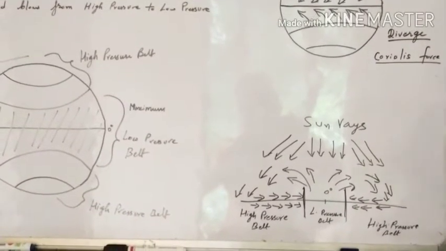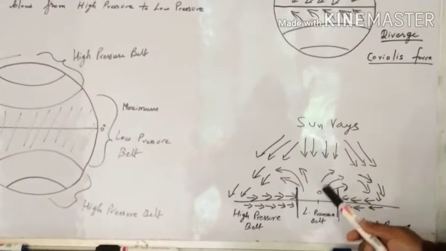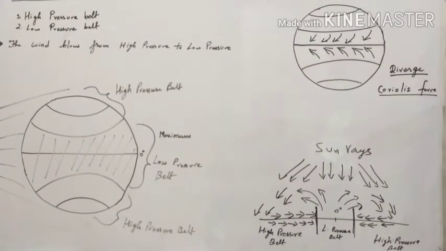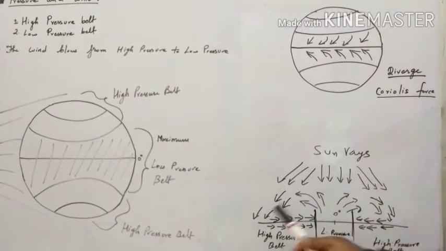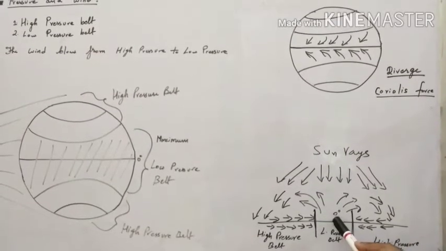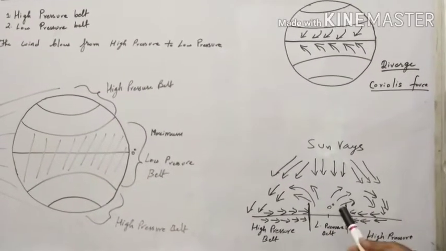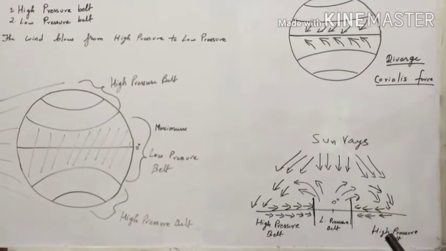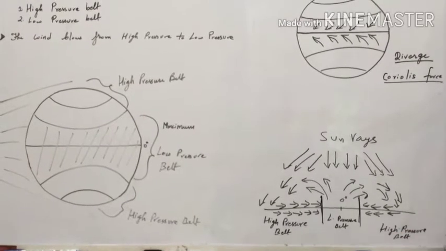So what happens is that the motion of the air blows in a different way. From here we can understand that when the air gets lighter, it rises up. At a certain point it becomes heavier and cooler, and at that time it settles down on the surface of the earth in this way. When it settles down here, from here again the low pressure is created. So from the high pressure belt, the wind will move towards the low pressure belt. The air which has risen up and settled down towards the high pressure after cooling down again moves towards the low pressure.